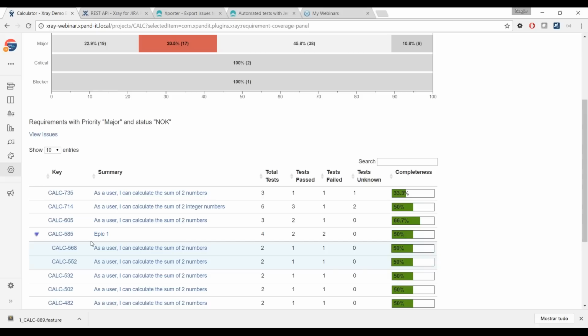So it even understands the notion of epics and user stories. So you can see that, for example, if you are covering the individual user stories, the status of the epic reflects itself, having in mind that. You can even define your custom relation between a parent requirement and a sub-requirement in the administration of Xray.